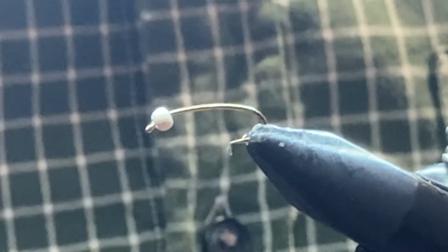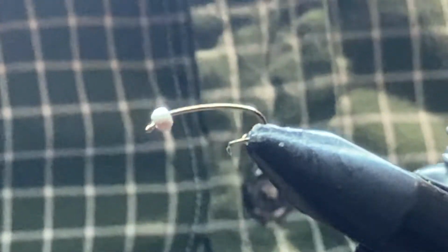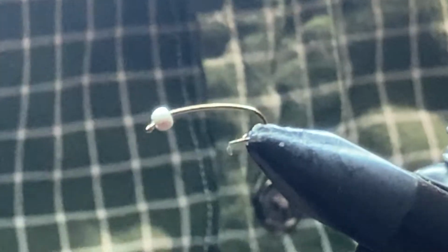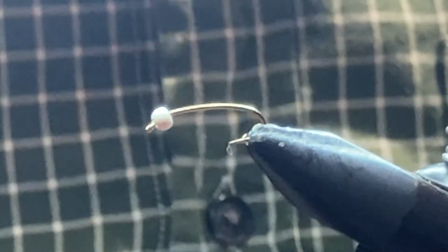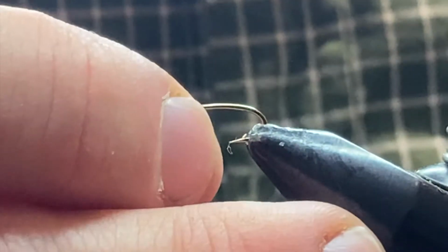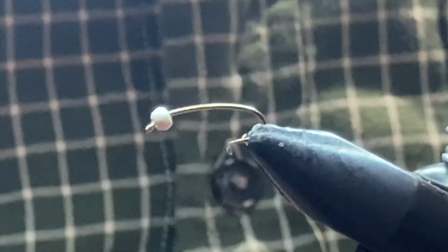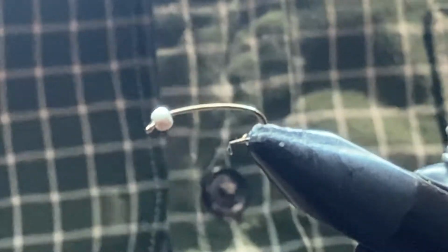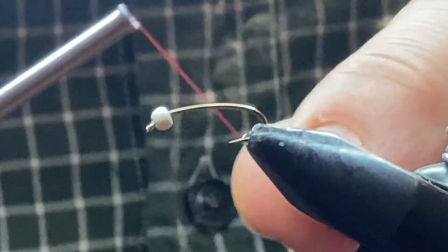I guess one thing I've learned about Chironomids is smaller is better and thinner is better. When I first started tying these things, mine were massive and I had giant beads on them, and I've slowly over time just made them a bit smaller. So this bead is maybe even a little bit big for this size of hook. This is a size 16, but it should still work.